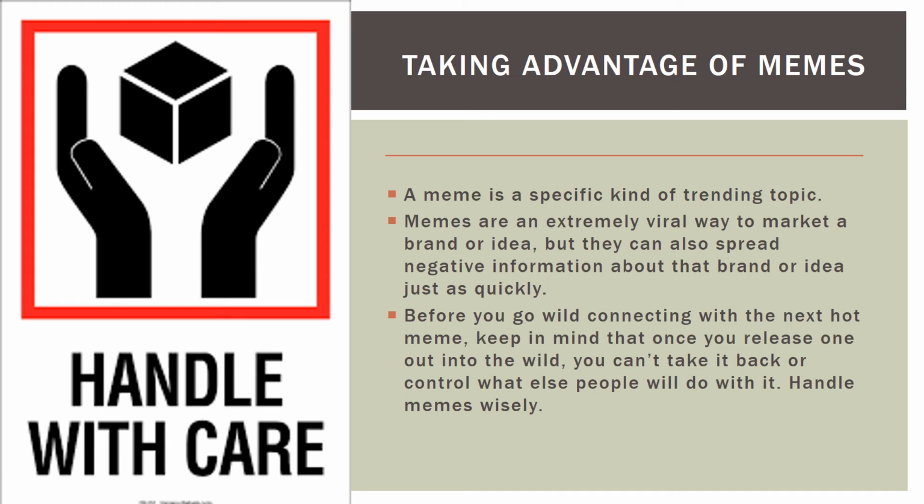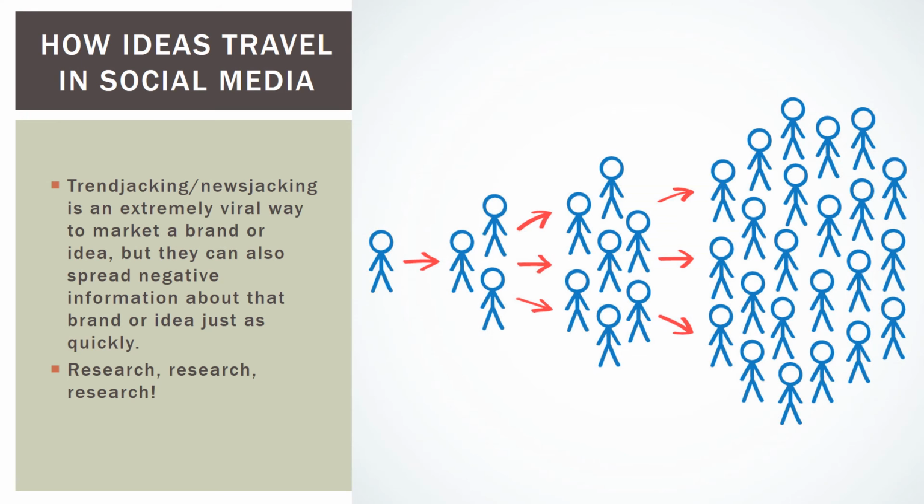My advice, before you go wild connecting with the next hot meme, keep in mind that once you release one out into the wild, you can't take it back. And you can't control what else other people do with it. So it can be turned around on you where it harms your brand, or it causes you to be the subject of ridicule. So let's talk about how ideas travel in social media. Trend jacking and news jacking is what we call it, and it is an extremely viral way to market a brand or idea. But as I said, they can also spread negative information about that brand or idea just as quickly. So you need to do your research.